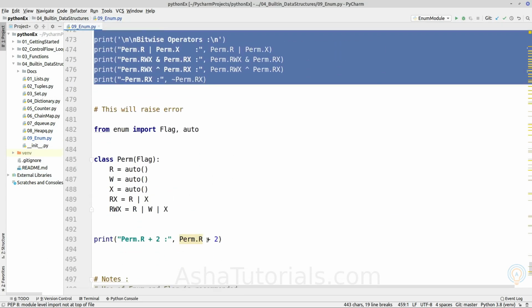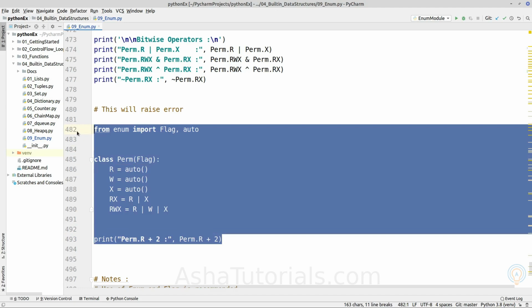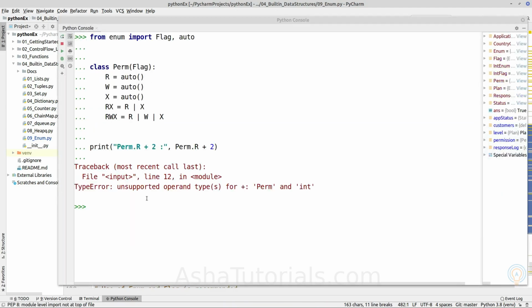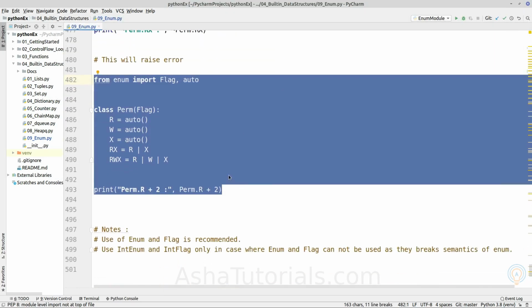If you try to mix integer with subclass of Flag, it will give you a TypeError, unsupported operation. So whenever you are using enum, try to use subclass of Enum or the Flag class instead of IntEnum or IntFlag, because they create confusion in terms of operation.